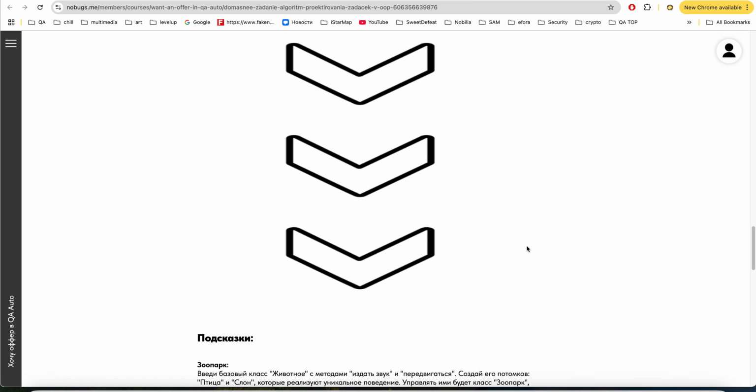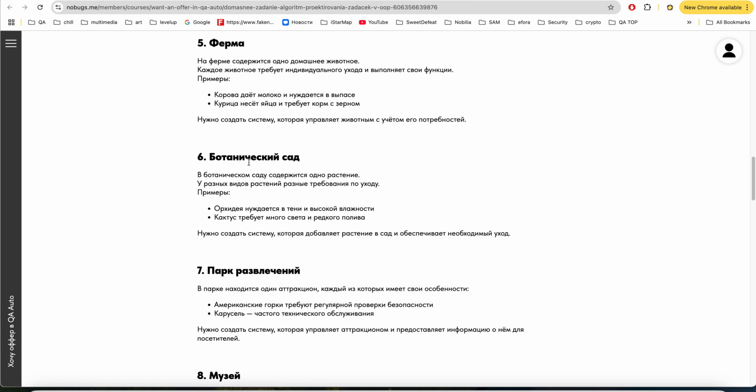Okay, different care methods. We know that we did it. Okay, we need to create a system that is able to add some plants to our garden and also care about our plants. So it will be two separate methods for our botanic garden.